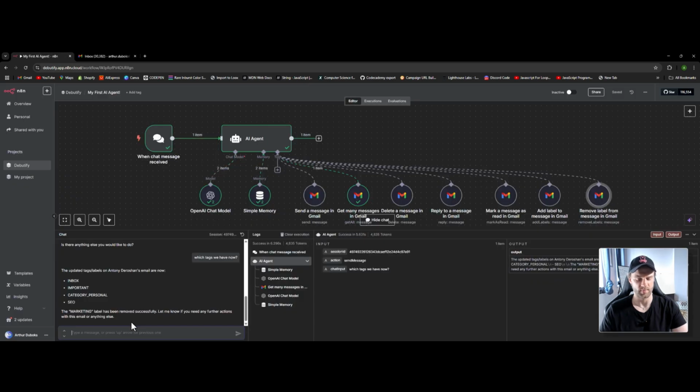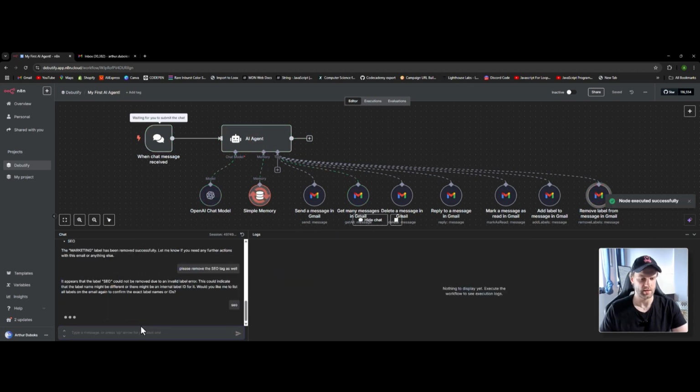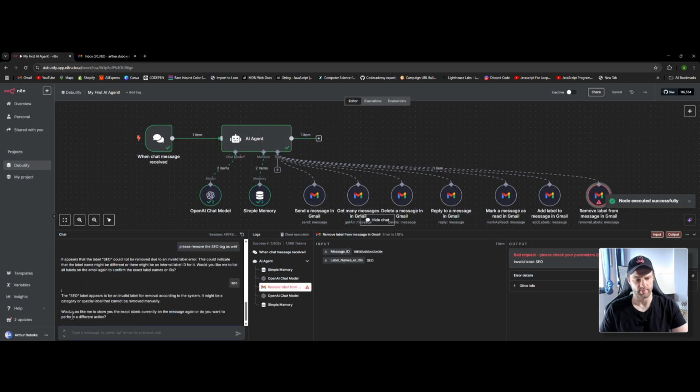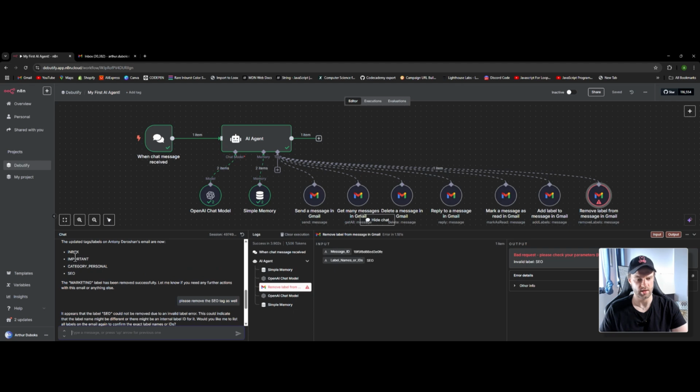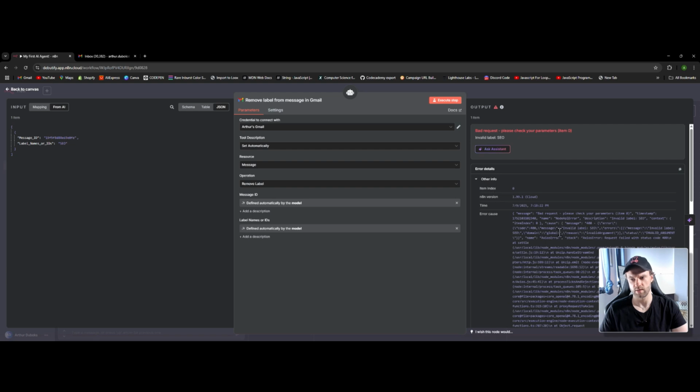Awesome. Let's see if we can also please remove the SEO tag as well. We can just do that again. Out of curiosity, maybe it's the capitalization that could be an issue. Okay. It seems like it's struggling to understand the context of the tags. It's probably not reading it correctly. Let's see here. So what are we getting? Other info, bad request, timestamp.